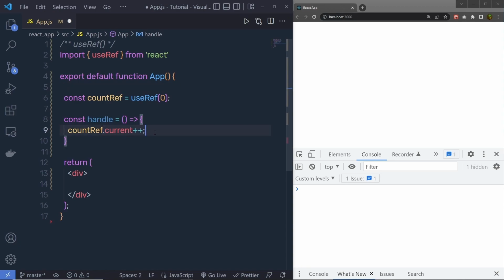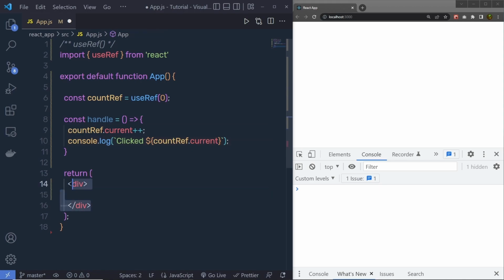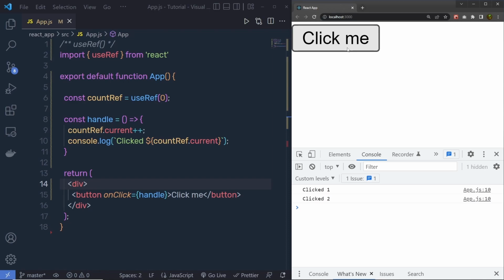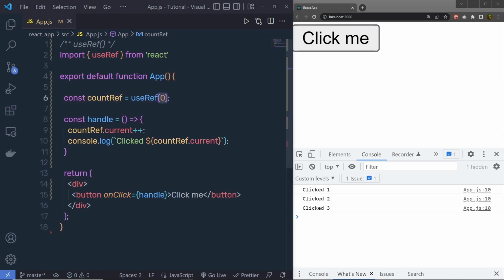I'm going to increase the value by 1 when I call this handler function. Just out of that, right down here, I'm going to say console.log and print this value, this one. And just out of that, inside this div tag, right here, I'm simply going to put a button and call the handler function on it, this one. Let me save the changes and show you the result. Now you can see here I have this click me button. When I click on this button, you can see inside my console, I'm going to get the useRef value. Whenever I click on this click me, it's going to increase the value. The initial value is 0, and this statement is going to update it by 1 every time I click on this click me button.